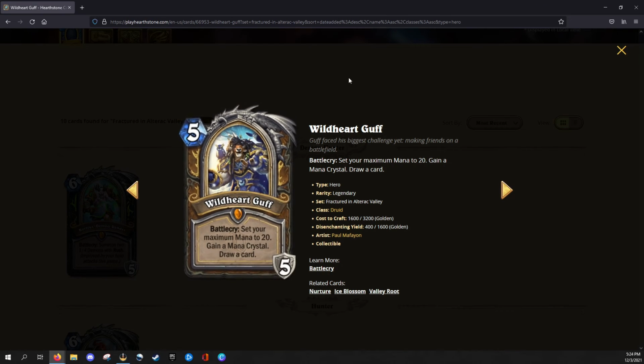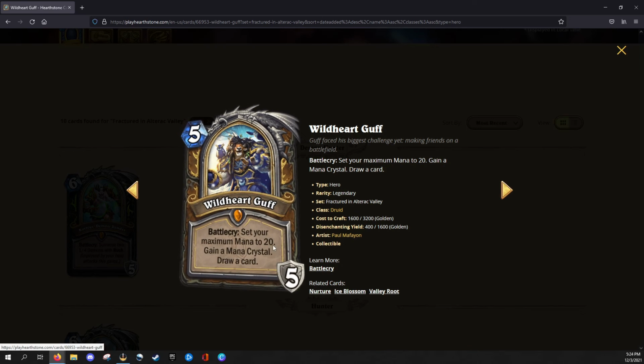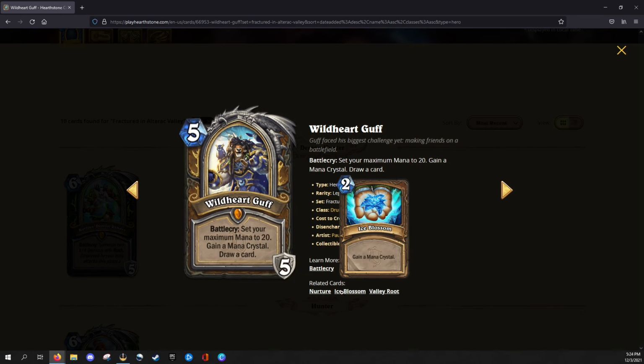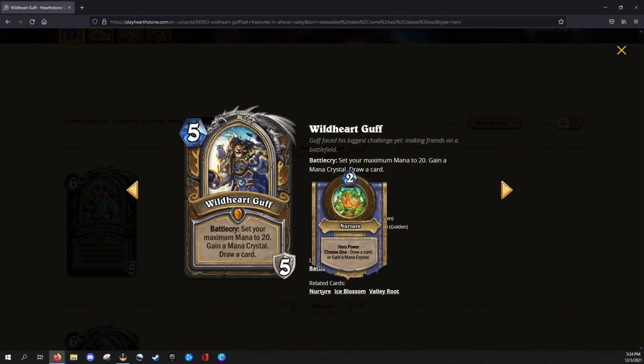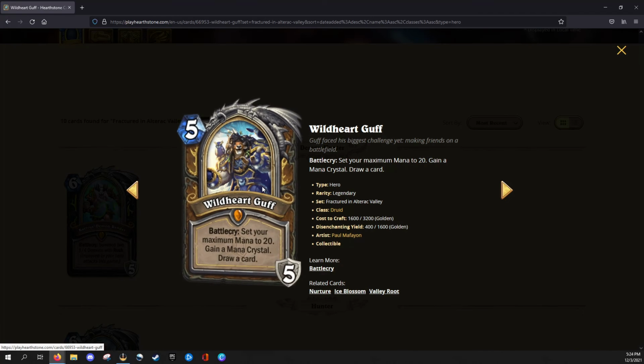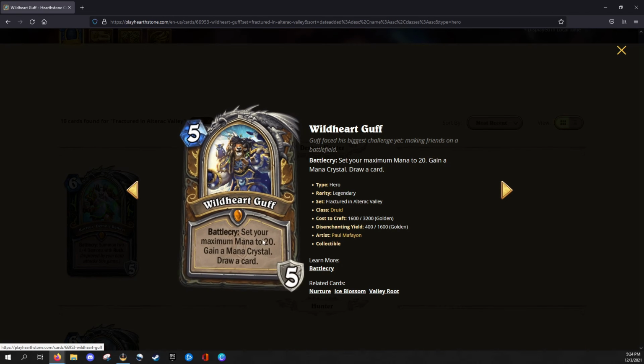Taking a look at the Druid card, Wild Heart Guff. Set your maximum mana to 20, gain a mana crystal, draw a card. And this is going to change our hero power to Nurture: choose one, draw a card, or gain a mana crystal. This is another really, really strong hero card. I feel like this is second only to Dreadlich Tamsin.